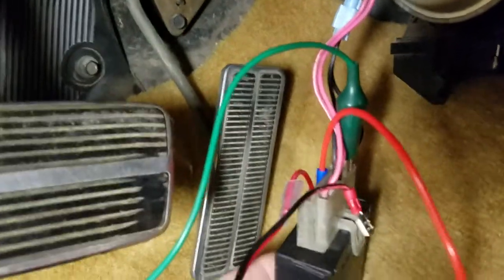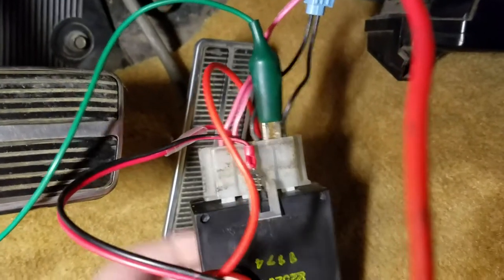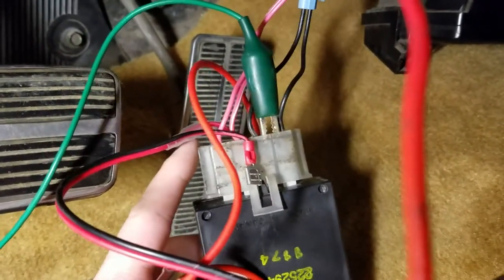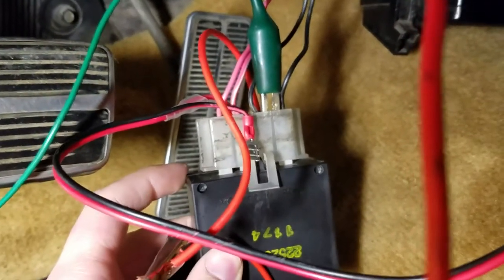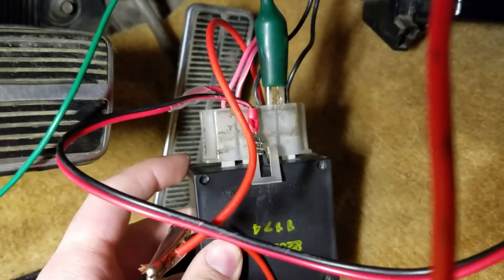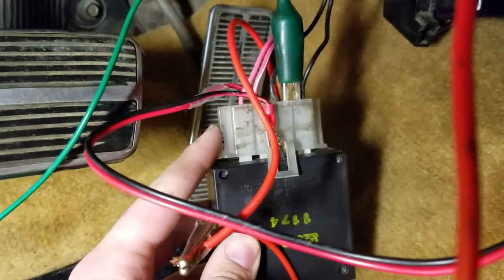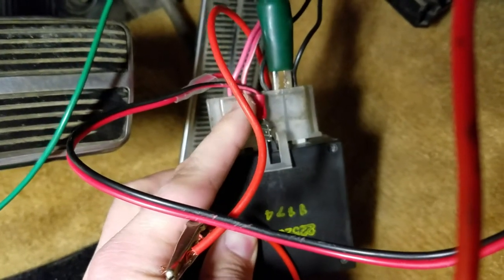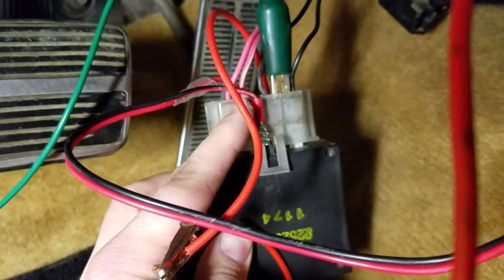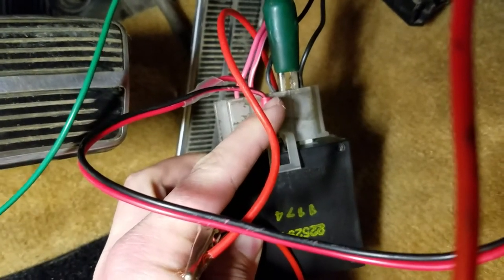This white connector has four wires: you've got a pink, a pink-white, and two blacks. The first pink wire is your lead from your ignition and that's what's giving your signal to the buzzer to engage — to turn the key on and turn the fasten seat belt light on on your dash. The pink-white wire is what's going to turn on the fasten belts light on your dash. The first black wire is your chassis ground.